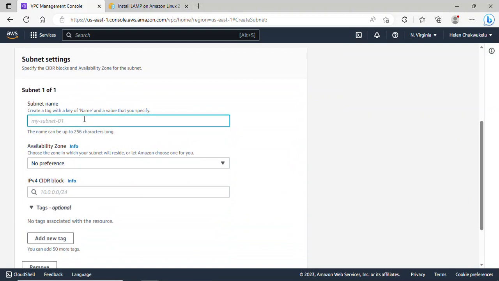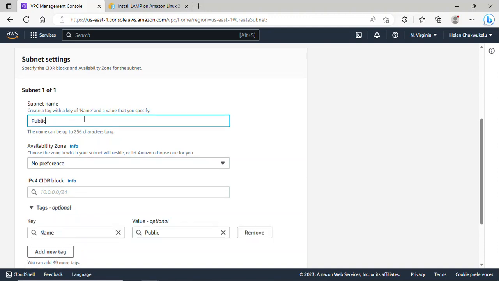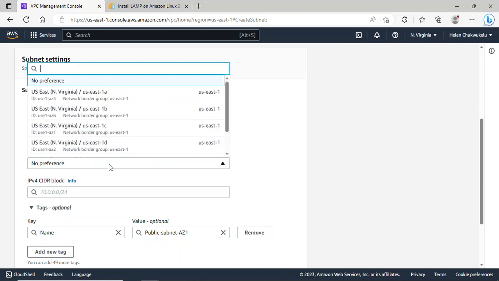I'll type the subnet name. I'm going to be following a particular naming convention. So I'll start this way: public subnet AZ1. I'll recommend you follow this naming convention so you don't get confused. So public subnet AZ1 is for the web tier. The availability zone we'll be using for this is US East 1A.